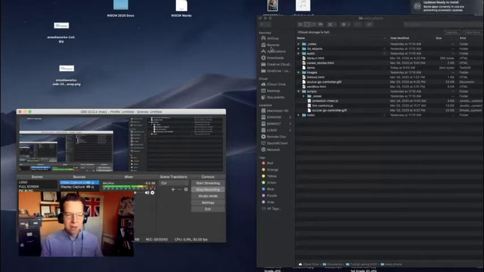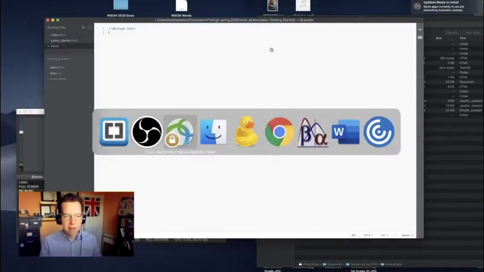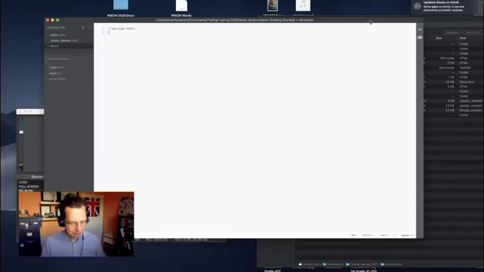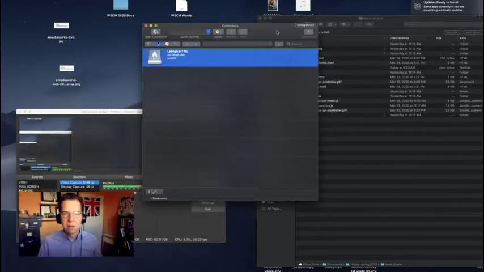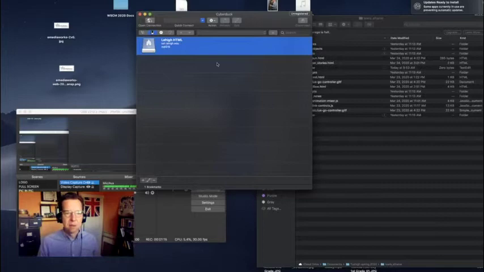So there's two things you need. You need an HTML writing program. In this case, I have Brackets on here that you can copy and paste your HTML in. And the other thing is you need something to transfer your files. In this case, I have Cyberduck. Let me hide that real quick. So Cyberduck is a file transfer program. It's free, so you can download that. So we'll just pretend that you don't see anything. It's totally blank, brand new.